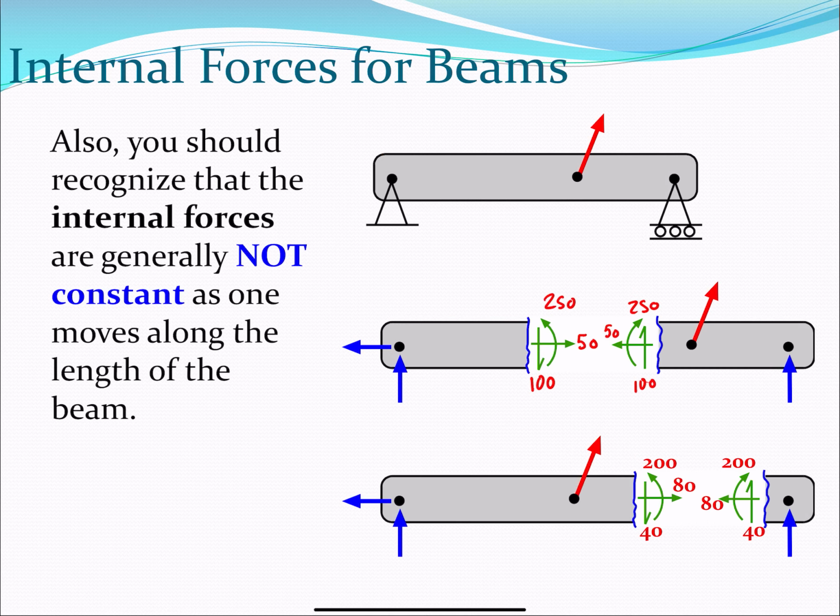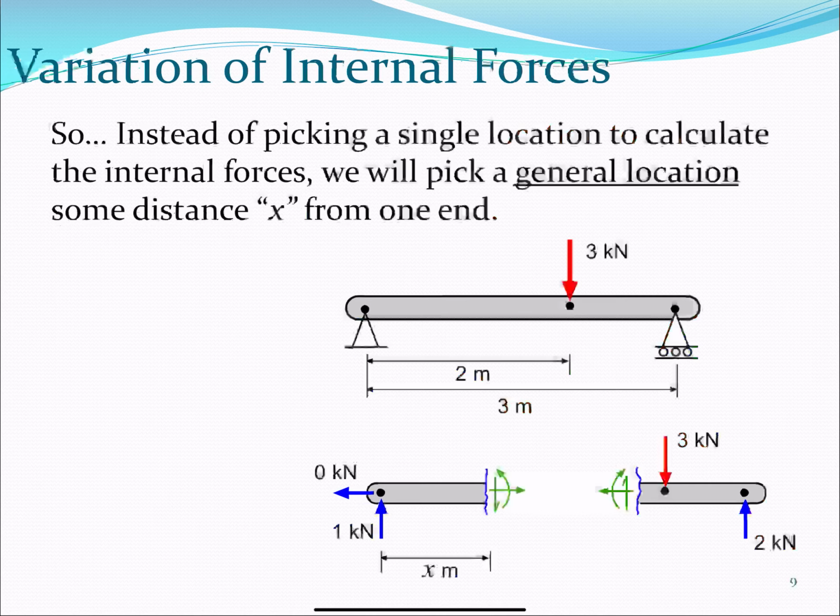if we just do it point by point, we can see that the internal forces are not constant along the length. They change, right? Their value changes when we move from point to point. And then I just create figures here to illustrate that point and show you that the internal forces will be changing along the member. So how do we achieve this?